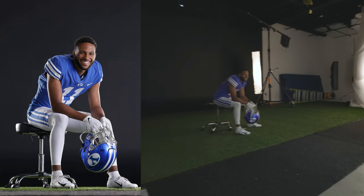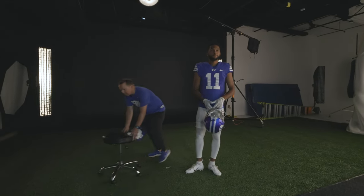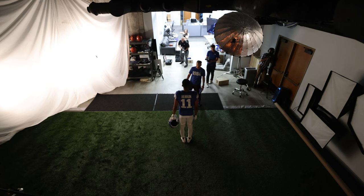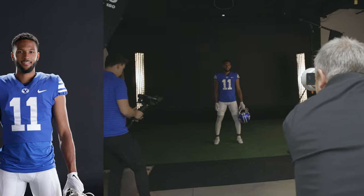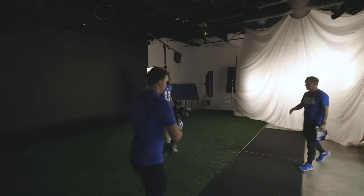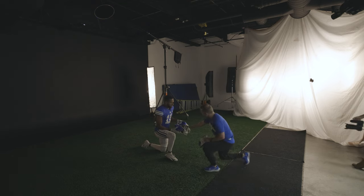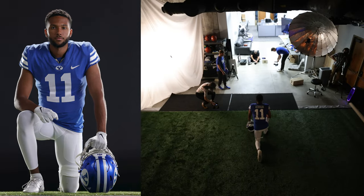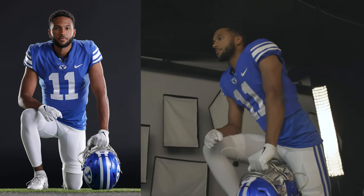Okay, go ahead and stand up. Let's do the portrait first — stand on that white mark right there. Arms at your side, big smile, wide stance, get your feet a little bit wider, chest up, chin down. Looking good, Gabe. Now go serious. Let's have you take a knee right there — same spot. Bring that helmet forward, kind of lean on it by the face mask, lean on your forearm.